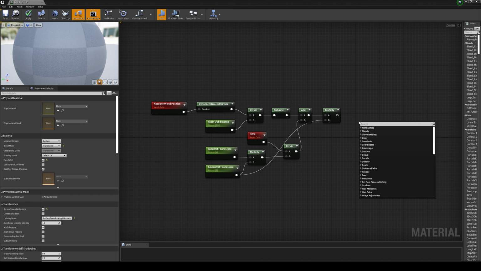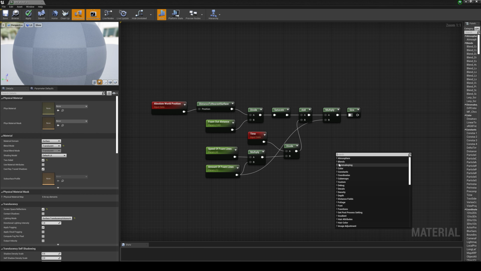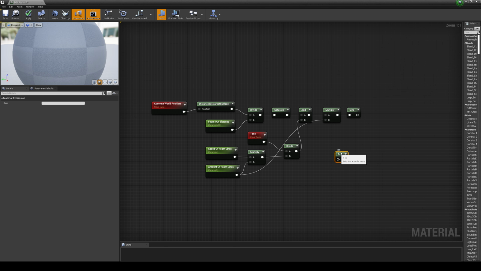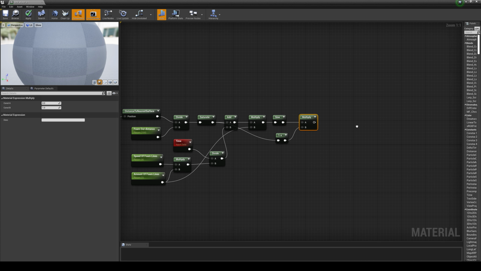And now let's create a node scene. Let's type scene, here it is, and plug it into the scene. Now let's create a node 1 minus, and we need to plug this saturate node into the 1 minus node. And now let's create one more multiply node, M, and click on empty space, and plug them inside of it.